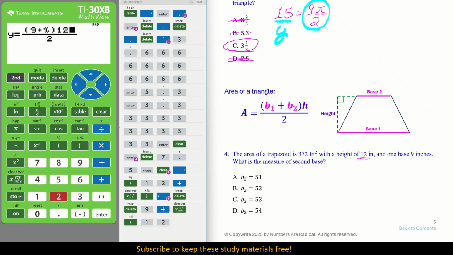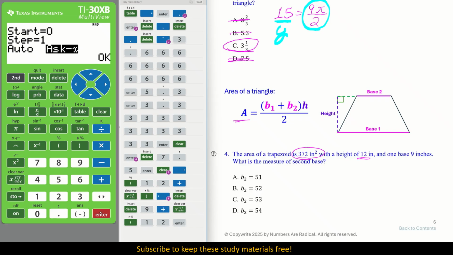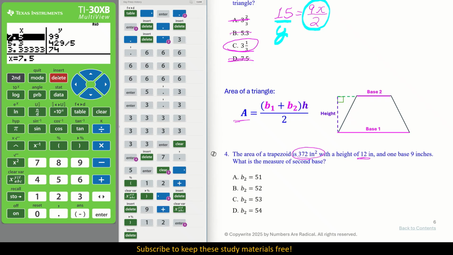And we know when we're looking, we need to look for 372 as this total area over on the left-hand side. Okay, that being said, let's go through the same process, okay? So push enter, and let's use ask again and use our ABCD options. Okay, remember we're gonna have to delete these things out. So delete, arrow down, delete, down, delete. And I like to go back up just for organization.